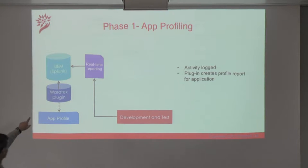But then we've got this plugin that analyzes that data set. What it does is boil it all down into just a couple of pages of the specific rules that model what the application actually does. And again, it's that same list of things, from processes and classes to network and file, any kind of I/O, et cetera, et cetera.